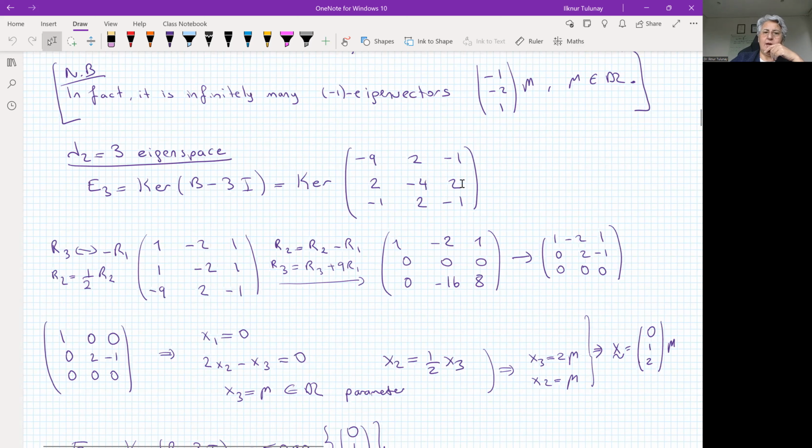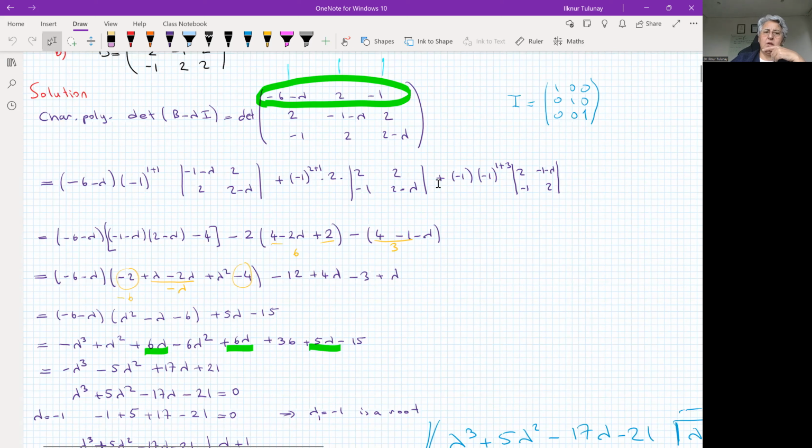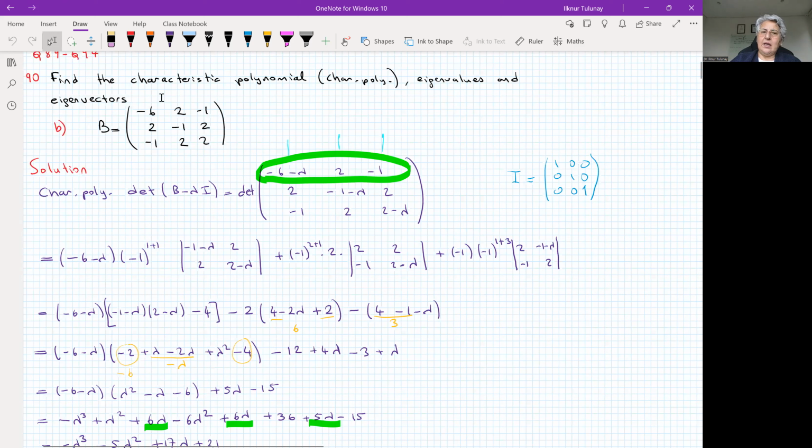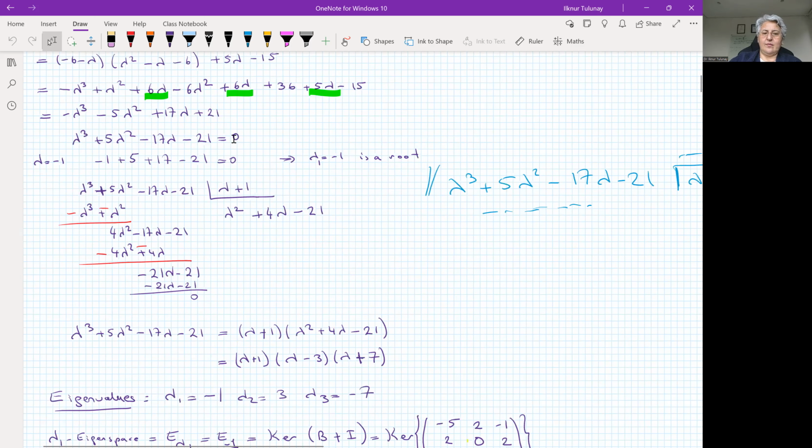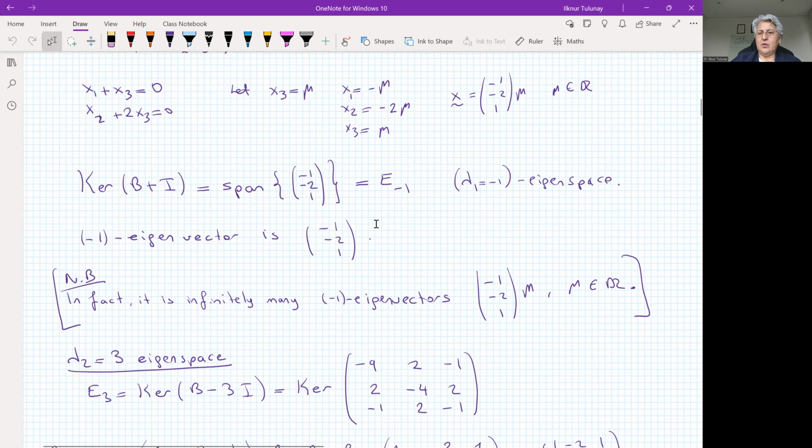If you look at that in the main question, this is minus 6, minus 1, minus 2. So your eigenvalue is 3, and you're subtracting the 3 on the main diagonal. Minus 3, minus 6, minus 9, minus 1, minus 3, minus 4. 2 minus 3 is minus 1. So this is the main diagonal, and nothing changed on the others.